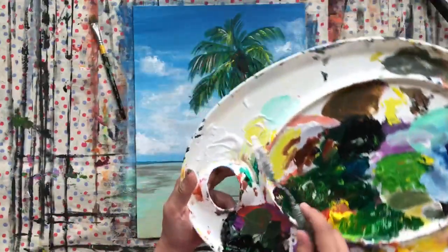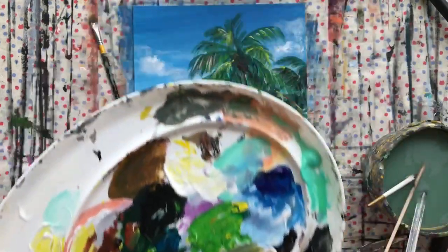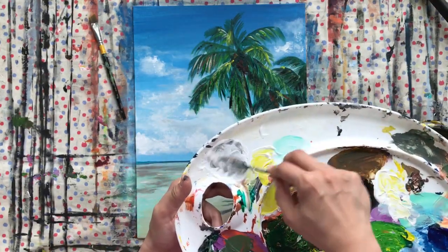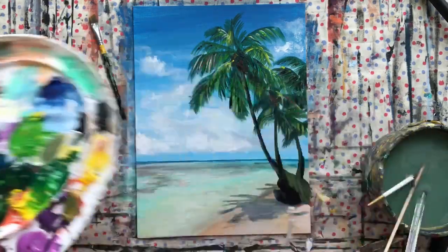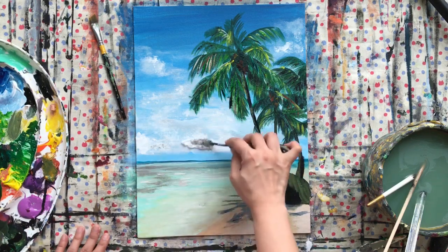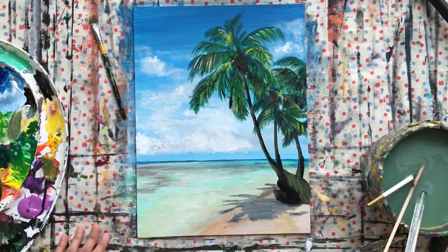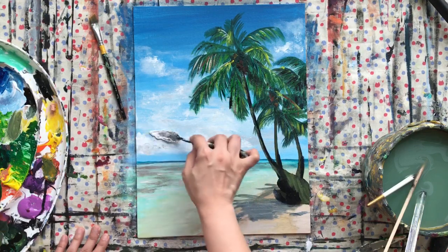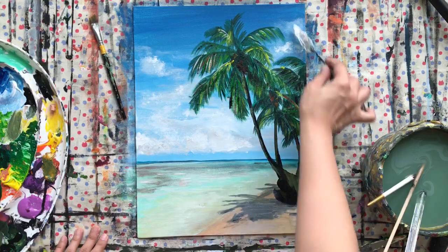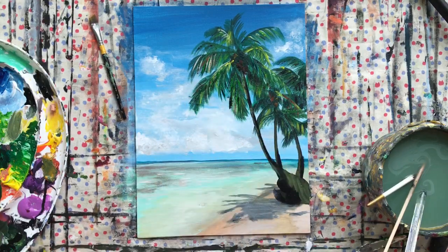I'm gonna do some gray colors, so I'm gonna use my white, and oops, the yellow is mixing. I'm gonna use my white and a tiny bit of black. Let's create some gray color. Let's go back to the sky, because again, we don't want the sky to be perfectly white. It's not real when it's perfectly white. I feel like there is something wrong with it when it's perfectly white. Okay. So apply some grayness. All right, like that.